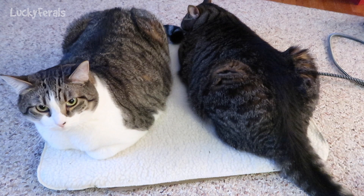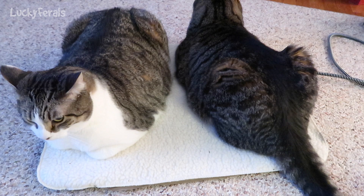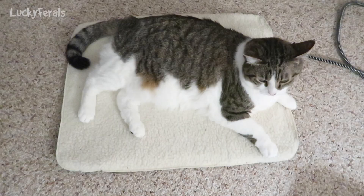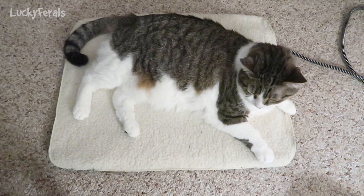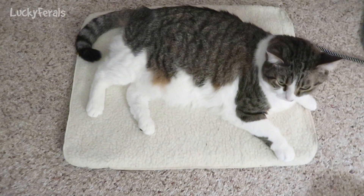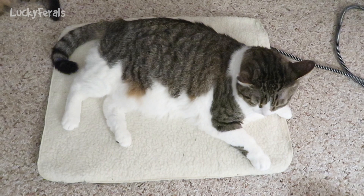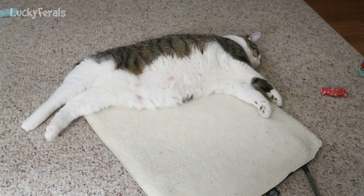Now I'm thinking I should get a large one so all four cats could fit on it at the same time. It's now about an hour later and Stella is still laying on this heated pet mat. This is why I want to give Hydrox the medium size instead of the small — you can see that if the cat wants to stretch out, the medium size is better. So if Hydrox stays curled up in a ball he fits on the small mat, but if he wants to stretch out a bit like Stella, then the medium mat is better for him.